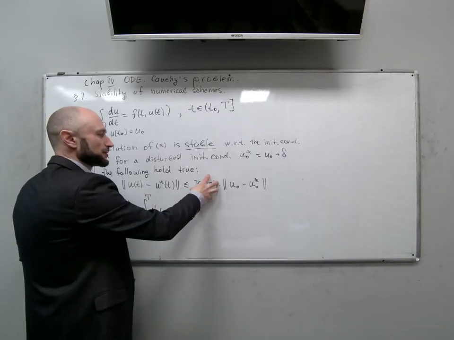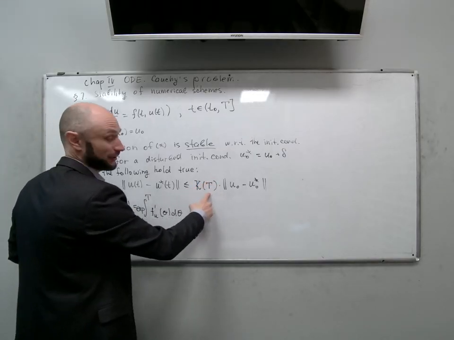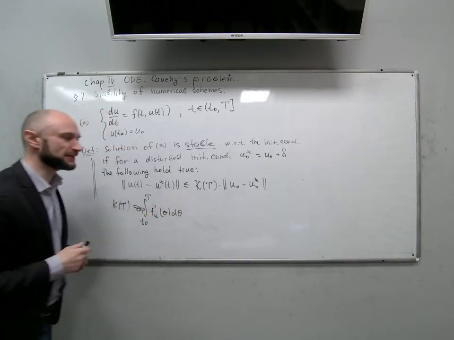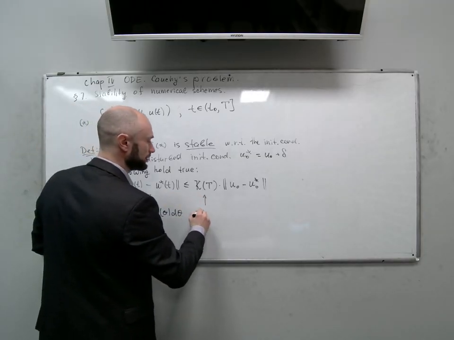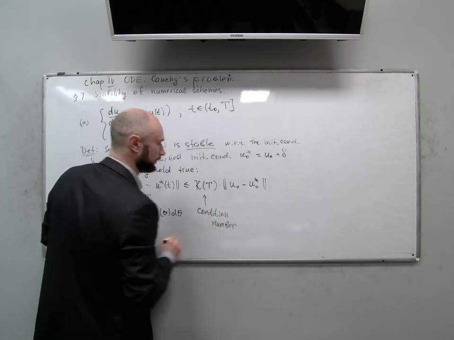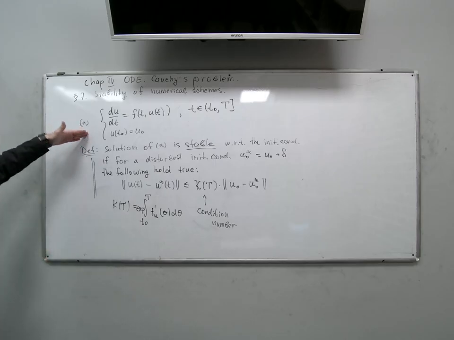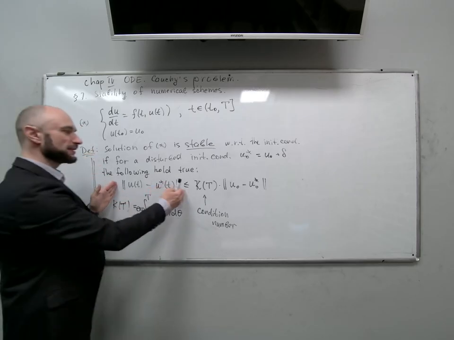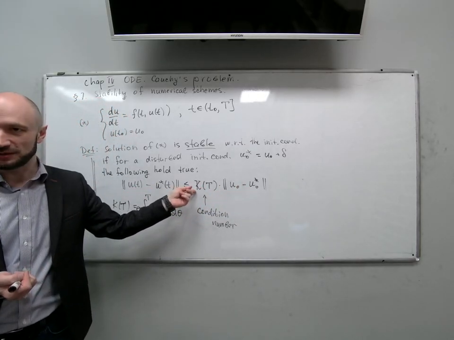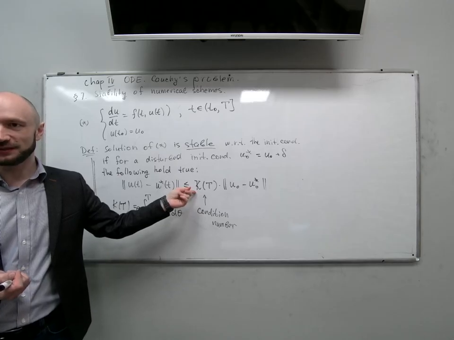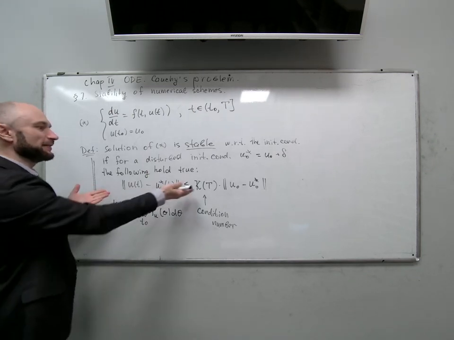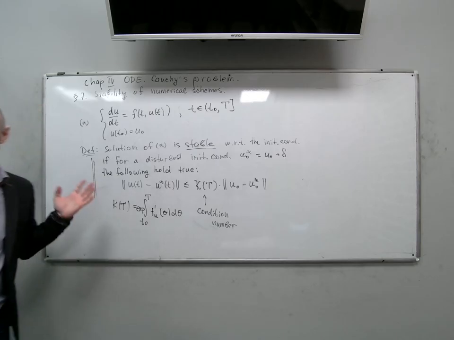This, so to say, constant, it is a function actually of the t capital, but if the interval is fixed, then it's going to be a constant. This constant plays a role of a condition number for our differential problem. What it means. Even if this inequality holds true, but the constant is very big, it's not a good thing either. Do you feel it? That you have this relation, but this guy is very large.